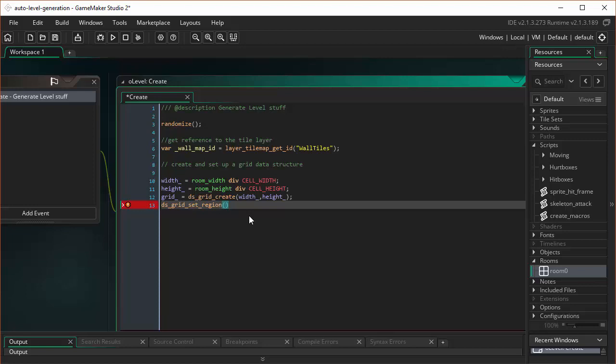Again, just keep thinking of the checkerboard. Let's say I wanted to fill the entire checkerboard with 0. I could do that using this ds_grid_set_region function. But maybe I only want to fill up the cells that are sort of in the middle of the checkerboard. I could do that as well. Okay? In our case, we're going to fill up the entire grid, every cell, with some value.